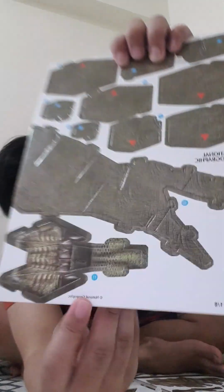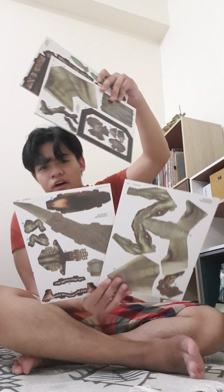Oh! So this thing has copyright by National Geographic. And also, I just figured it out. This is 4 slabs of cardboard, and they each have little numbers on them. Is it showing? And they mean to say which page it is. And the packaging says, no gluing. No tools required, so I'm sitting here just with my hands and my mind to be able to construct this thing. We'll see how it goes.